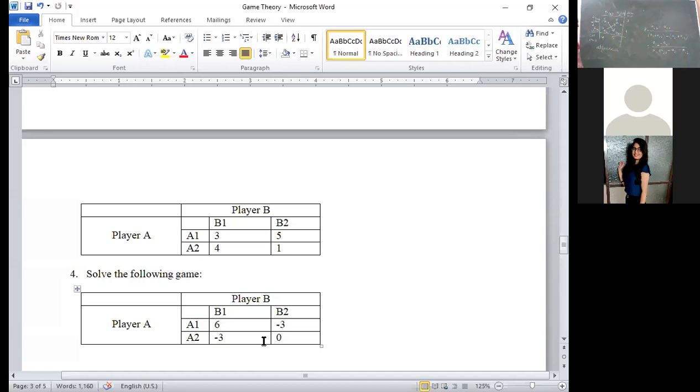This is the optimal strategy for player A, which is P. Similarly, the optimal strategy for player B we need to calculate. Then the formula is Q equals A22, which remains the same in the numerator. Instead of A21, we take this particular column, that is A12: A22 minus A12 upon the same denominator, which remains as it is: A11 plus A22 minus A21 minus A12.